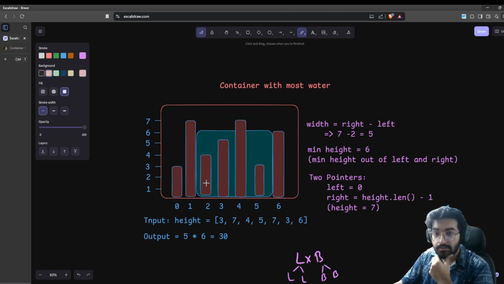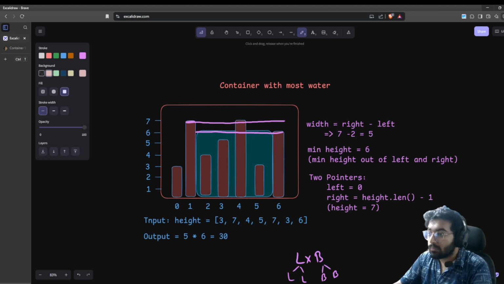So in this, we can see that we would need to take the minimum of the height. For example, in this case, the height is 7, but we can't take this because this element's side is 6. So we need to take both as 6, okay?